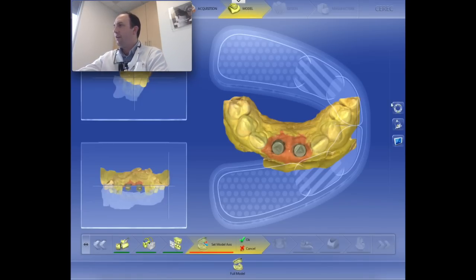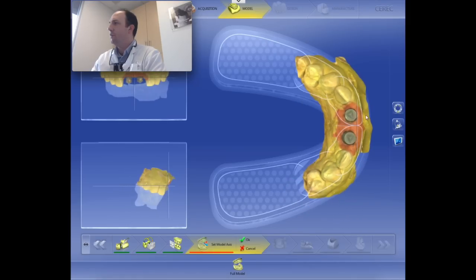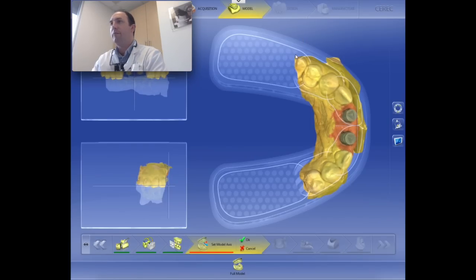Okay, let's get to the design process. I hope you don't mind I'm looking this direction so I can see the CEREC screen a little bit better. So here's what we're doing. First step is to go ahead and position these where they should reflect the position of what the mouth is in. Ideally line these up. I like to put the incisal edge right along this line here just to make sure that it reflects the actual position in the mouth. You can see I have really clear images. Let me move this plane up just a smidge.